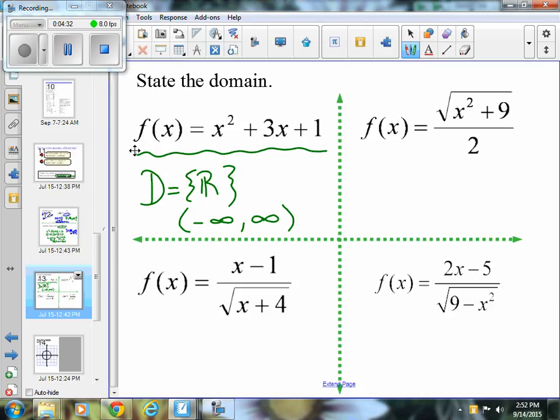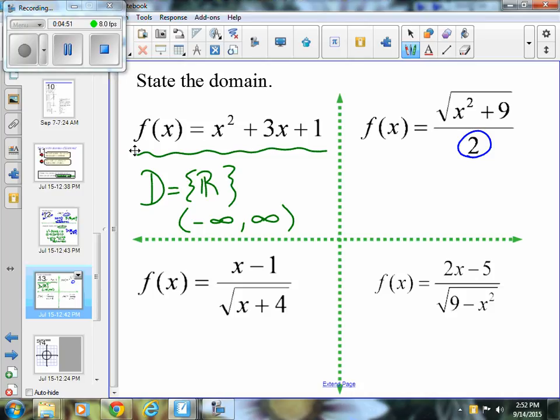All right, now take a look at the next one. This one has a fraction again, so I'm kind of concerned about that. There's a fraction in there, which means I'm going to have to worry about the denominator being 0. But take a look at the denominator. It's 2. Can 2 ever be 0? Well, no, it's 2. So I don't have to worry about it. There's no variable down there. So I don't have to worry about the fraction part.